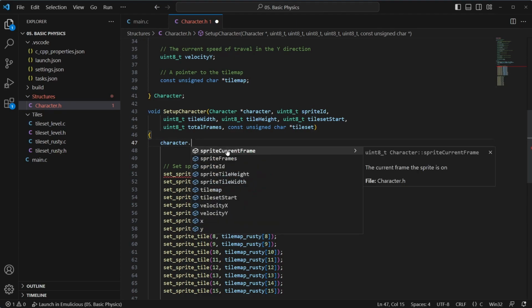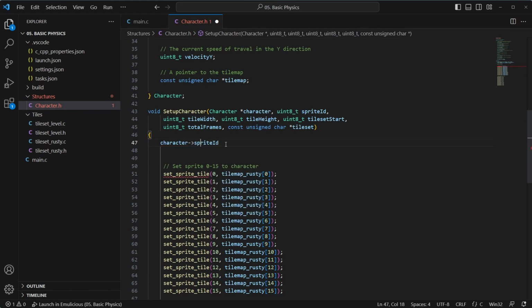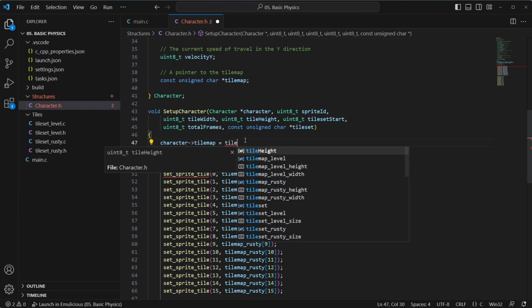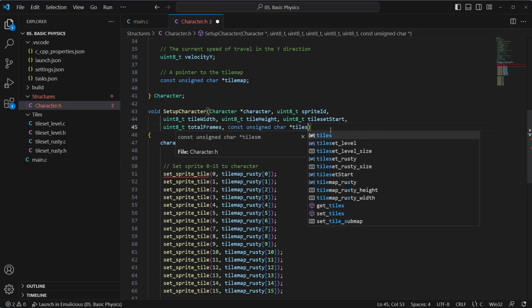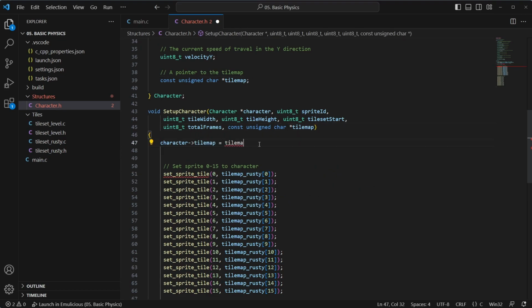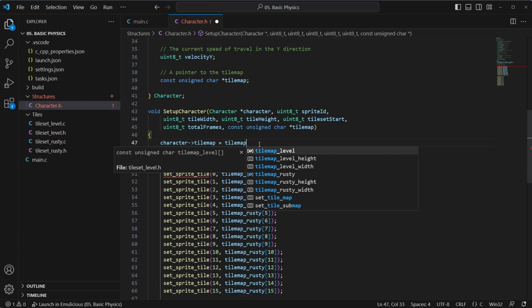And you can see the autocomplete's actually smart enough. If we do character dot and hit enter, IntelliSense is automatically dereferencing for us. So if you want to type quicker, we can do character dot tile map and tab, and then just be aware that you shouldn't be doing dot, it should be the arrow when it needs to dereference. So as long as you're aware of that, you can just do the quick character dot to autocomplete, but do remember it does need dereferencing. So the tile map is the tile map, which I've actually called tile set by mistake. And this is where the character lives, mapping to what we know is in the sprite table.